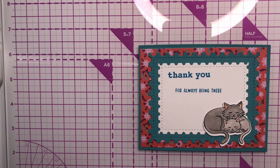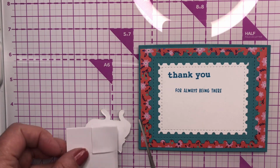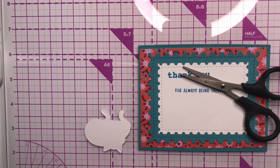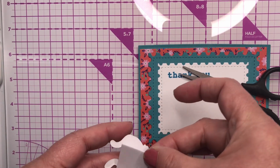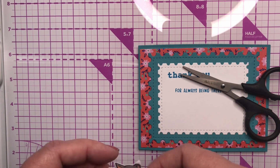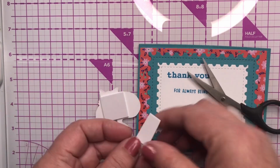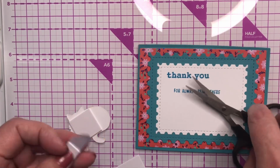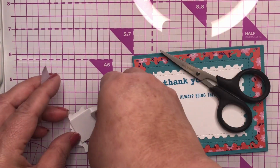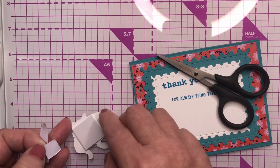I mean, of this cat and kitten piece. And I'm using some, I think it was Jot. I think I got it from Dollar Tree. So for that reason, I will add liquid glue on there just to make sure it stays on there, because this adhesive doesn't seem to want to stick as well. But I like the foam dimension on this, so I do still use it. And if it's in my stash, it's going to get used one way or another. So that's what I'm doing here.